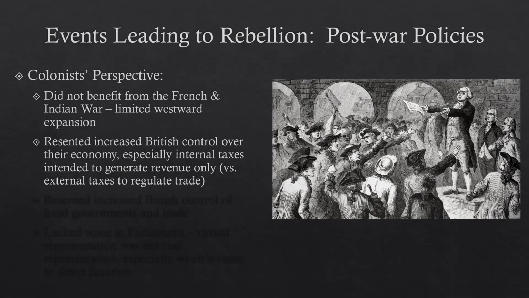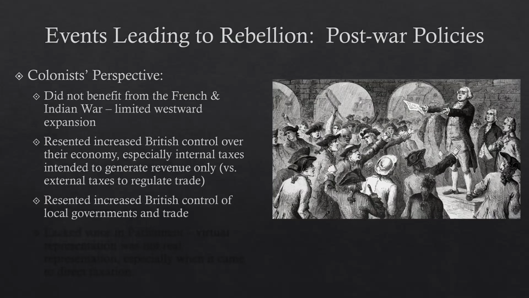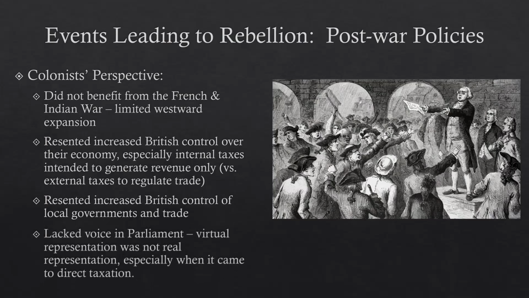And they resented the control that Great Britain was now imposing over their economy, especially the internal taxes. And they resented Great Britain's increasing control over their local governments. And what was the battle cry of the revolution? No taxation without representation. Well, that makes its appearance here because the taxes had been passed by Parliament without any direct representation from the colonies.